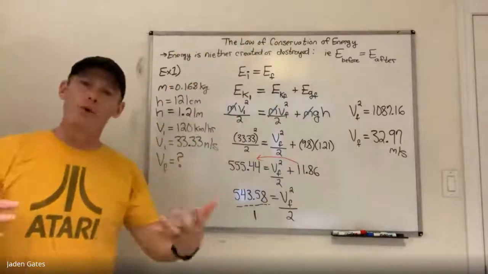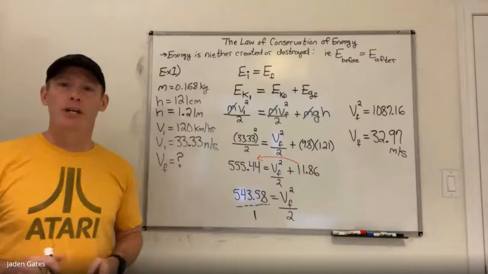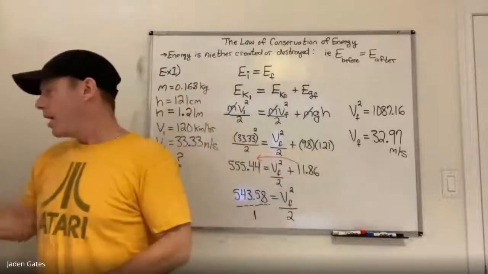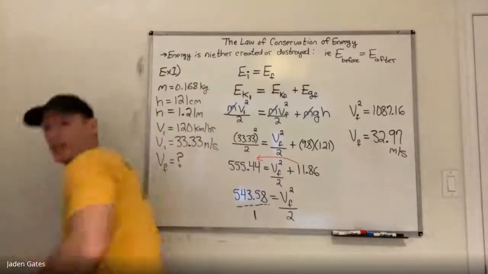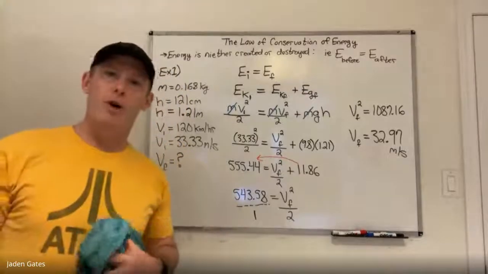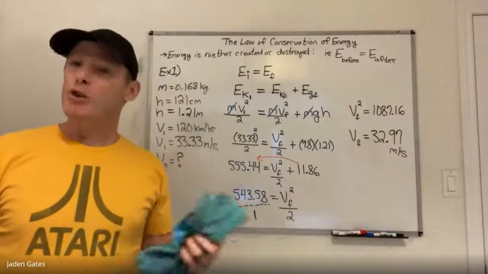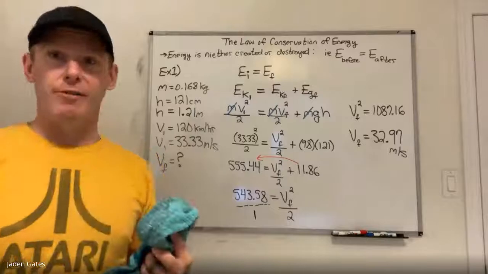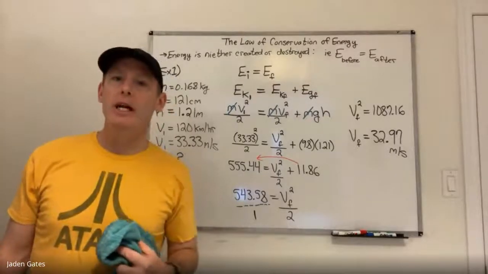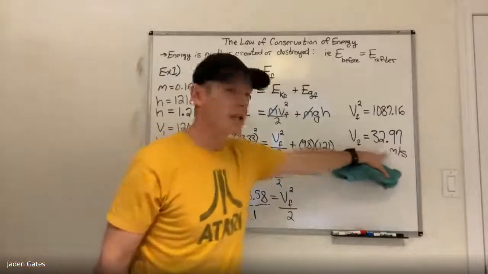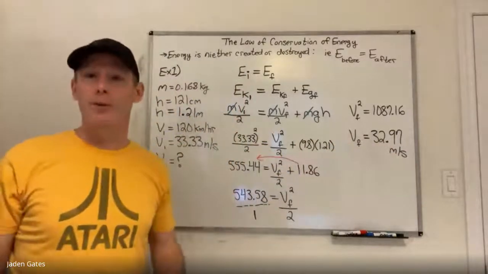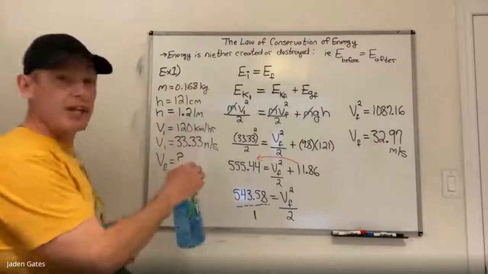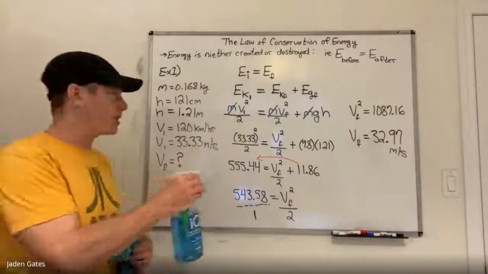So even though the puck was shot with 33.33 meters per second, because it's on its way up, it loses some of that kinetic energy, and it takes a little bit off the shot. So it just enters the net a little bit slower. If you're a hockey fan and you watch the NHL All-Star competition and look at the hardest shot, players will shoot the puck along the ice because they don't want to see this little bit of a drop that could cost them the competition. So usually the winner is the person who shoots in the bottom half of the net, reducing the amount of kinetic energy that's lost.